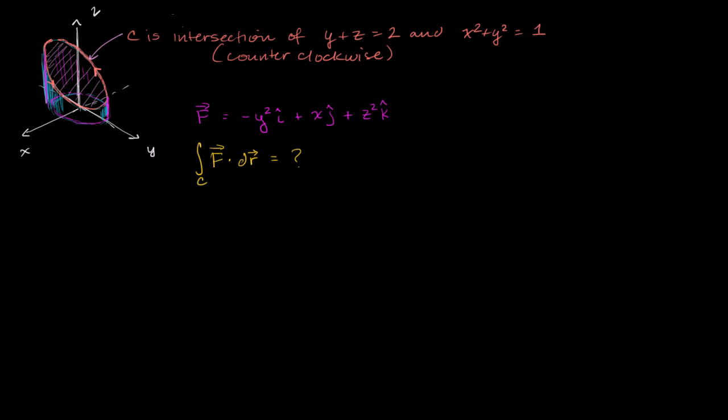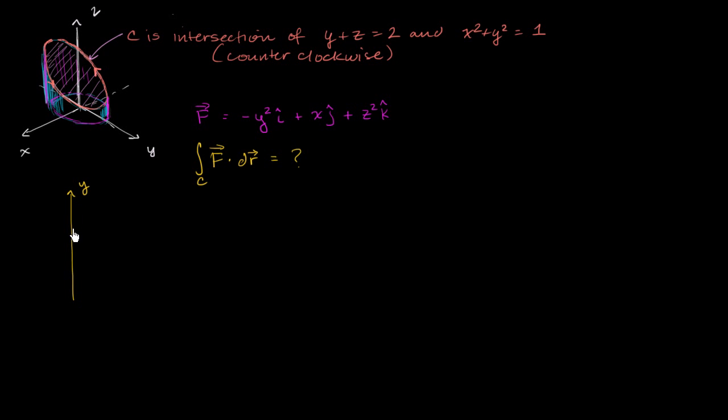So the first thing we want to do is find a parameterization for our path right over here, this intersection of the plane y plus z is equal to 2. And essentially, you can imagine this hollow pipe that intersects the x-y plane at the unit circle that goes up and down forever. And we get this path right over here with this orientation. And since we're only parameterizing a path, it's only going to deal with one parameter. And so let's think about it a little bit. We've done this many times before, but it doesn't hurt to go through the exercise again.